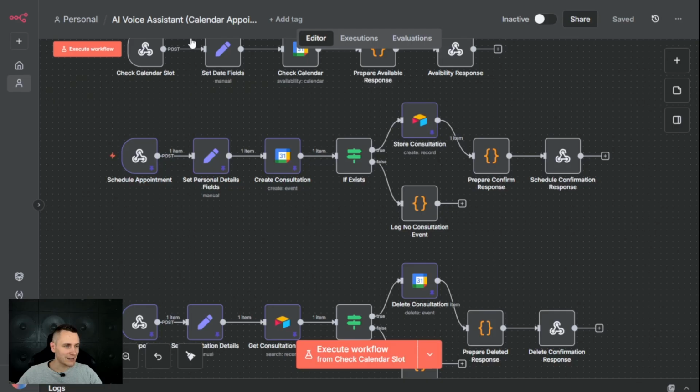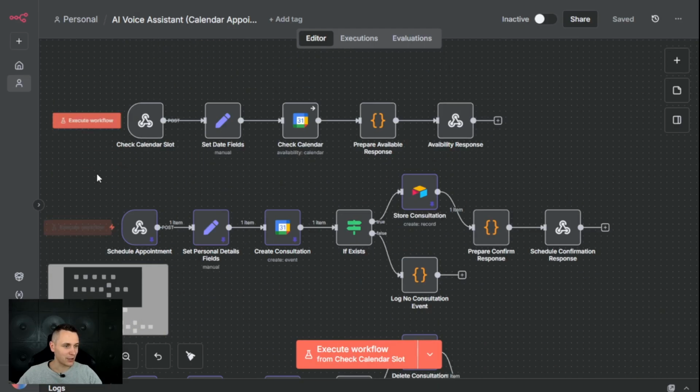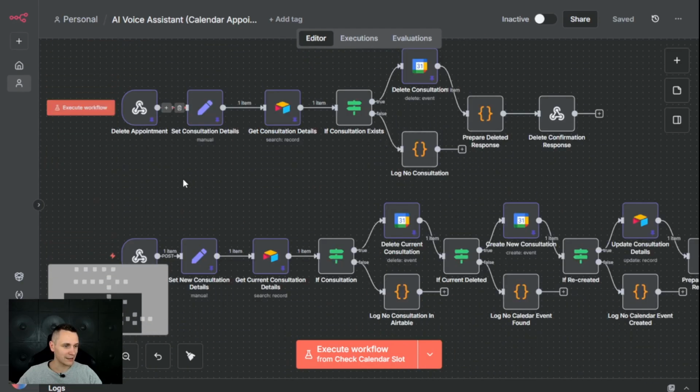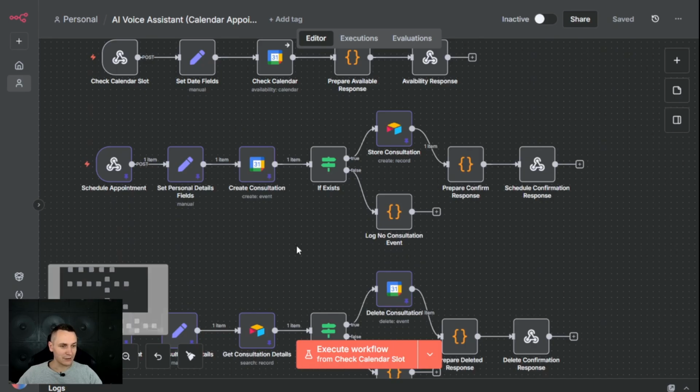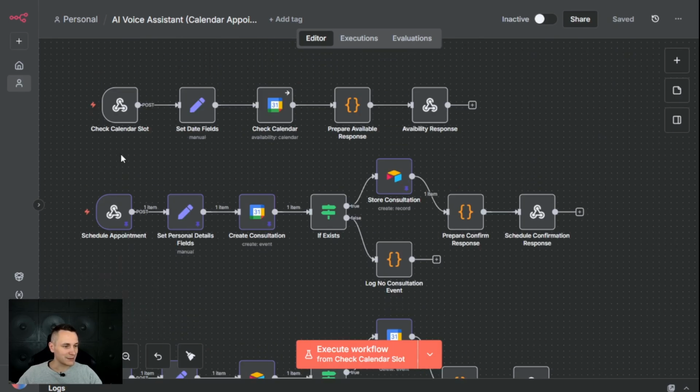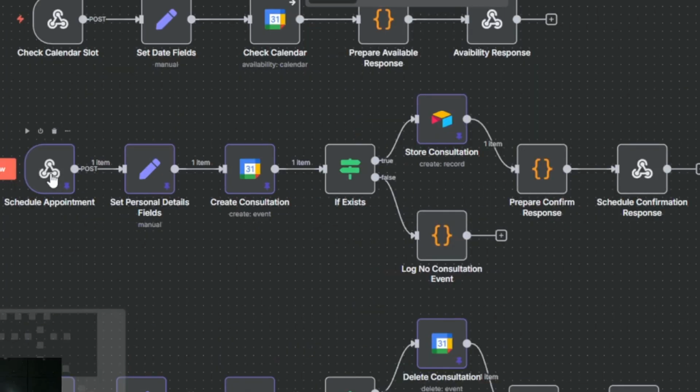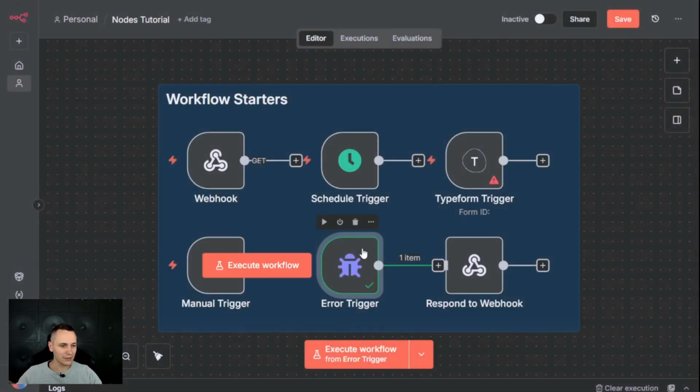So just to help you understand this better, I have this AI voice assistant appointment scheduler that has 4 different workflows. Now each of these workflows has its own error handling. However, that doesn't mean that they can handle everything. Imagine if we try to schedule an appointment that would include creating a consultation in the calendar and storing the entry inside the database. Now imagine if this database is down and the record could not be stored. That would result in a failure, which would have been captured by this global error handling workflow. That would take the message from the failing workflow, pass it onto the appropriate channel like Slack, so I could see the message and take an action.